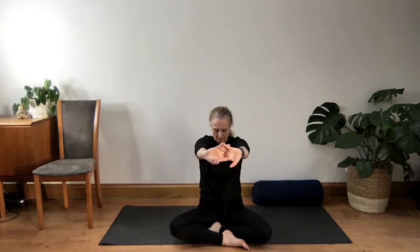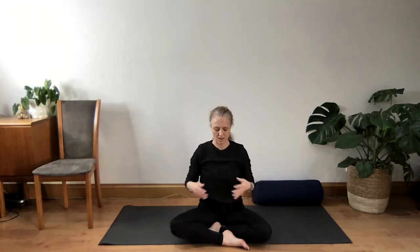Interlace the fingers, press the hands away around the upper back, tuck the chin in, and take a breath there. On your next inhale, reach the arms up, bringing the chest a little bit forward, reaching up as far as you can, and then releasing it down, relaxing the shoulders again. Inhale, pushing away and reaching up. Exhale, releasing the hands down. And this time, one more time. Inhale, pushing away, reaching up.